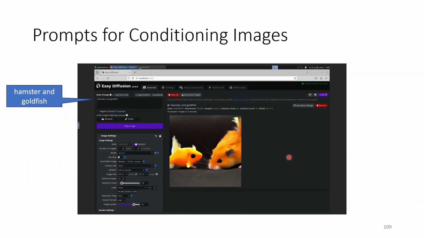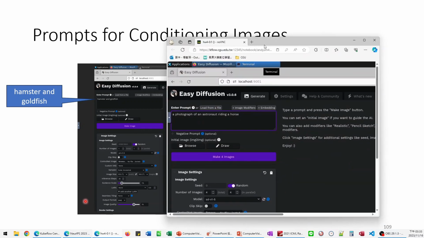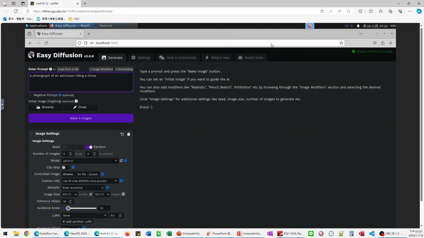So okay, this is our Kubeflow system, right? And you can insert or key in some text prompt. So here, let me see whether it's alive. Okay, it's alive, right? So here, just like the demo, I will try to do it again. So here, this is a prompt. Prompt is our condition.